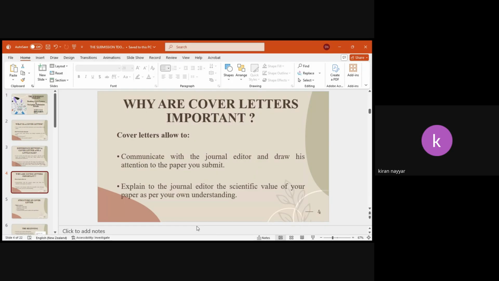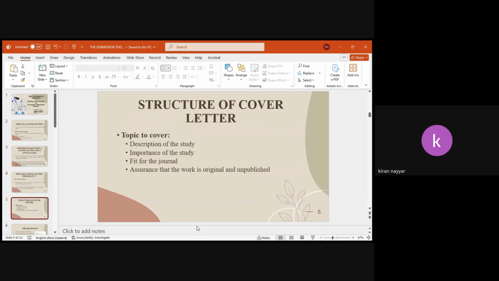It is just a simple pitch of why your work is important. And now the structure of a cover letter. The structure includes a cover description of the study, importance of the study, fit for the journal, and assurance that the work is original and unpublished.